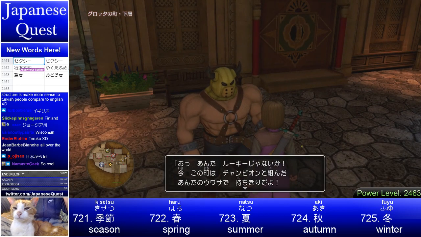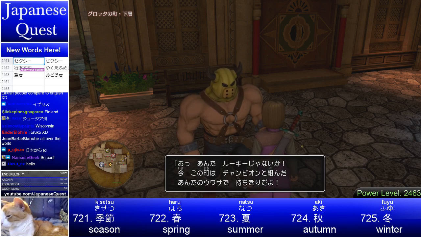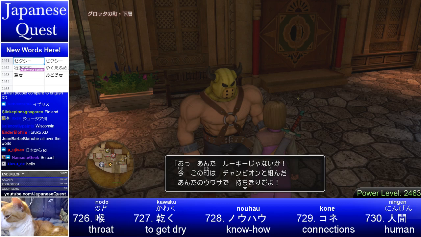Oh, Anta. Rookie janai ka. So you're the rookie, aren't you? Ima, kono machi wa champion to kunda anta no uwasa de mochikiri. So yeah, there's lots of news going around now of you who have the rookie who is paired with a champion.